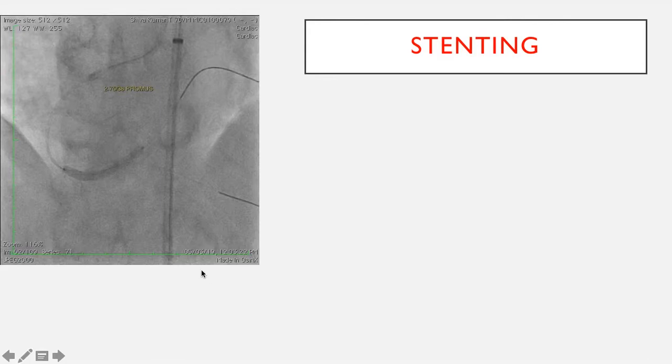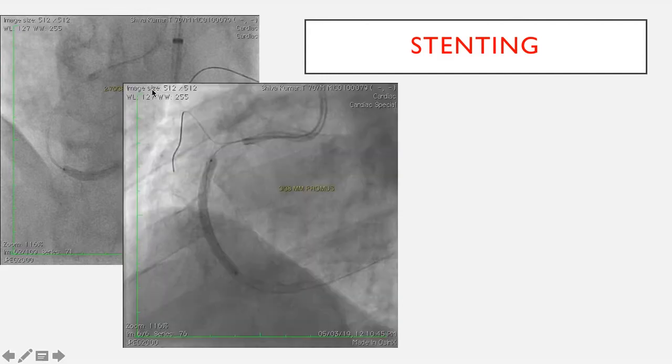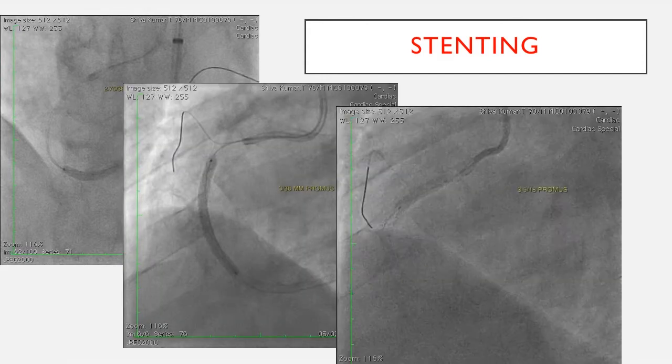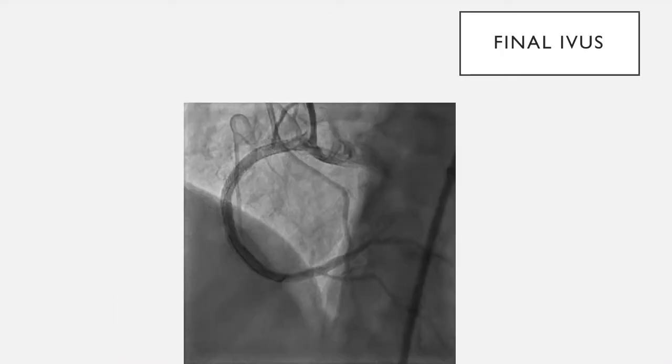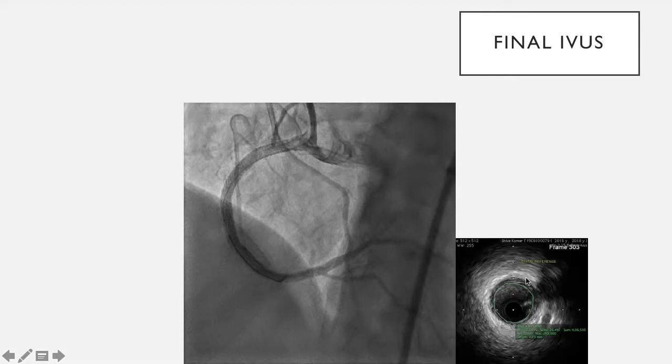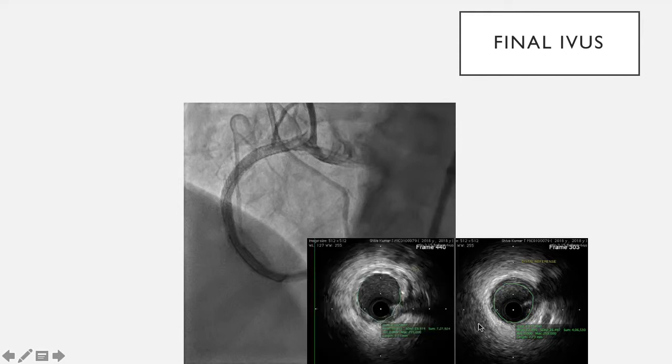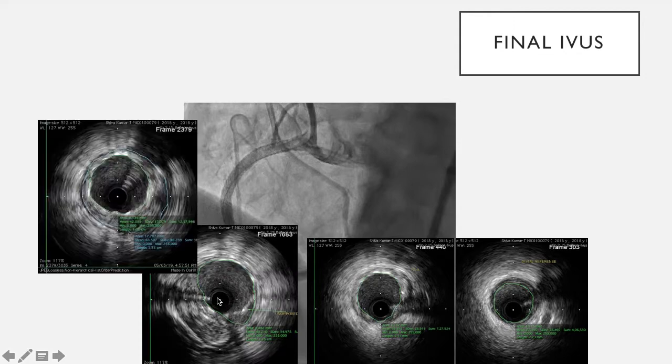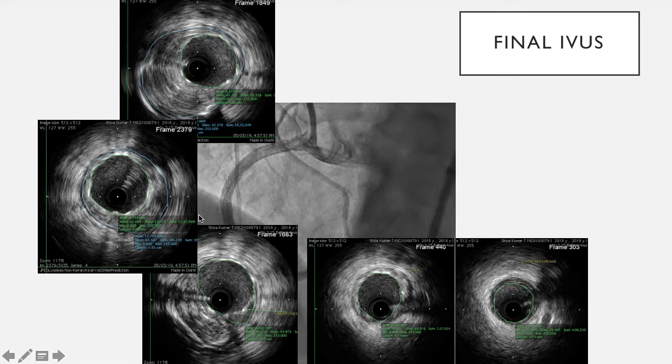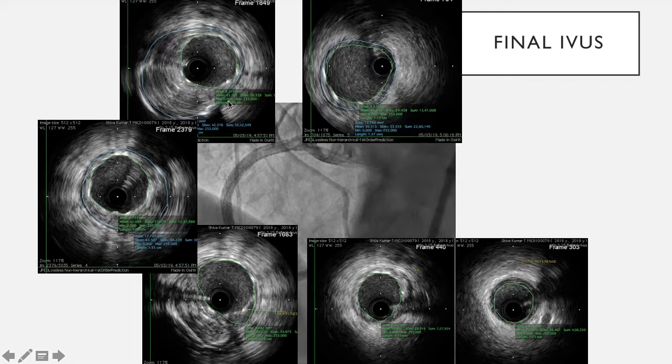So then we stented the vessel with 2.75 into PLVB, with 2.75 by 38 and 3 by 38 and then 3.5 by 18. And this is the final angiogram which showed a clear vessel and a well flowing vessel. We can see the IVUS. This is a distal reference which is 4.5, and this is a stent in PL 6.1, and this is 9.4, 9.1, 8.6, 9.8. So we achieved good stent areas throughout the vessel.